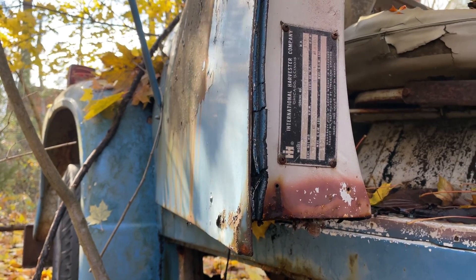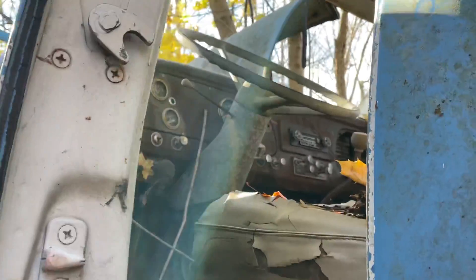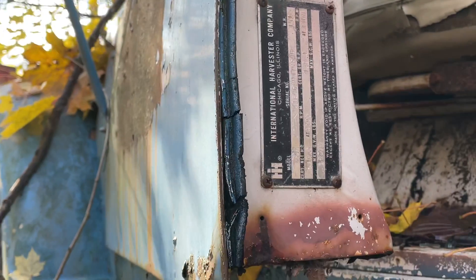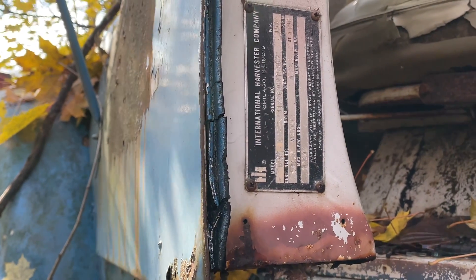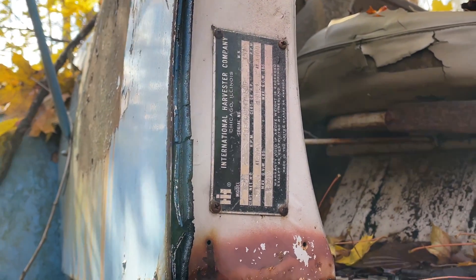I highly doubt that has any warranty left. There's some dash on the inside — it's kind of cool. That's pretty damn neat. I couldn't see a date on it, but it's old regardless. Made in the United States of America. I like this thing — see the stuff you come across just exploring.